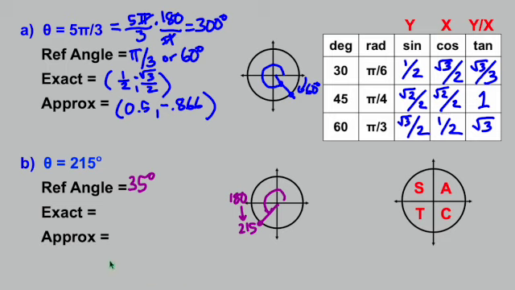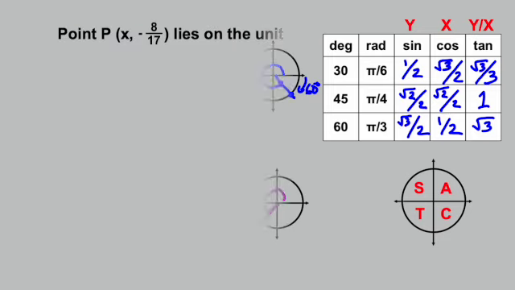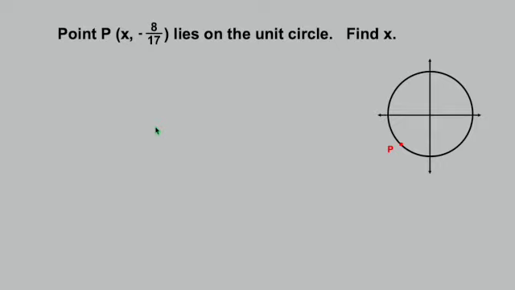And here's what you do. The exact value will be x will be cosine of the angle. So we know our angle is 215. So it'll be exactly whatever cosine 215 degrees happens to be. And y will be sine of 215 degrees. So that's the best you can do here for the exact coordinates. And then if you actually plug these into your calculator, you're going to get negative 0.819 for x. And if you plug sine 215 degrees in, you'll get negative 0.574. By the way, we're in the third quadrant, which means both x and y should be negative, and indeed they are.